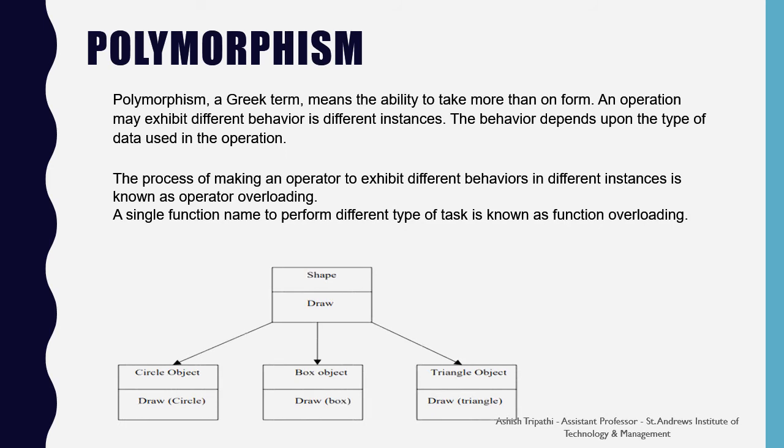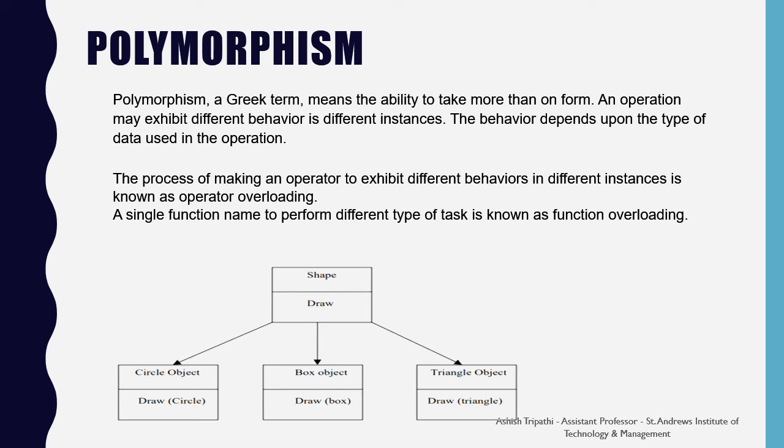When an entity behaves differently under different environment inputs, it is called polymorphism. This behavior is determined from the data. Hence, data is controlling the code. In operator overloading, the same operator behaves differently on different operands. For example, the plus operator is used to add two numbers and the same plus operator is used to concatenate two strings.